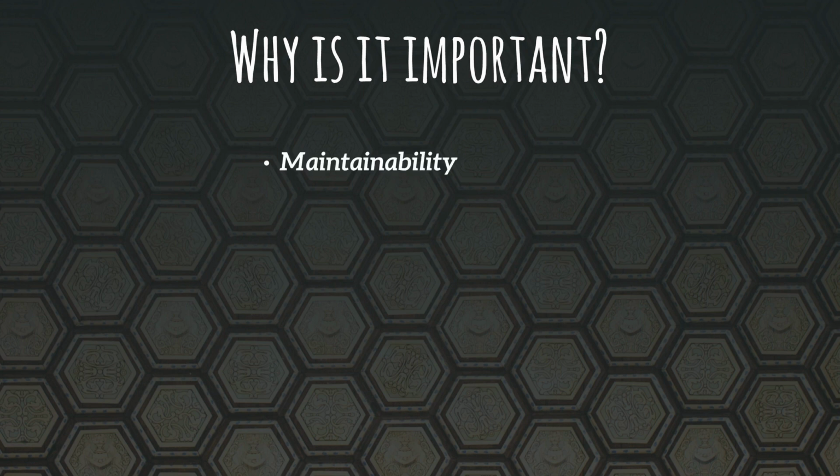Maintainability. By isolating the core business logic from external dependencies, changes to those dependencies have minimal impact on the core. This means you can update, replace, or add new external systems without rewriting large portions of your application. Testability. Hexagonal architecture promotes unit testing by allowing you to easily substitute real implementations with mock objects or test doubles. This isolation of the core logic simplifies testing and ensures that changes in one part of the application don't inadvertently affect other parts.